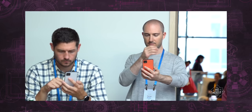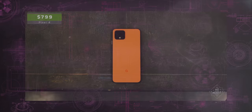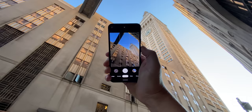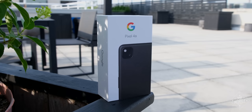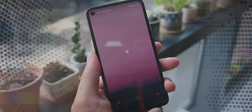Yet despite its picture-taking prowess and the other benefits I'll touch on, the Pixel has never sold well, in part because its misses are usually big enough to counteract its hits. The Pixel 4 had atrocious battery life for a mainstream smartphone, and its launch price started at $800. Well, this phone packs solid battery life for its size, includes the most important features that make a Pixel a Pixel, and it only costs $350. I'm Michael Fisher — join me for a weekend road trip with the Google Pixel 4a.